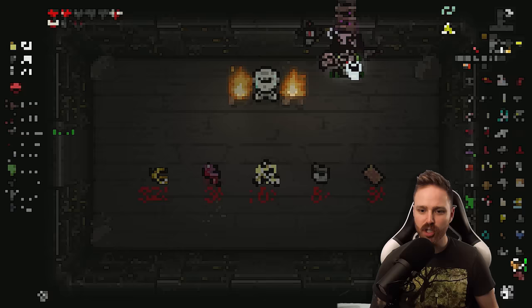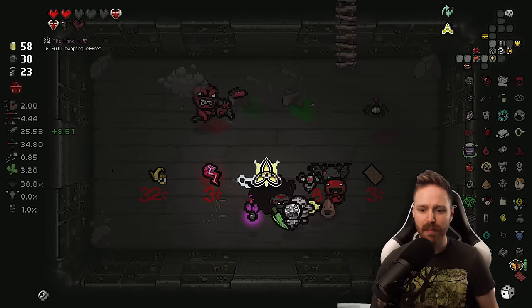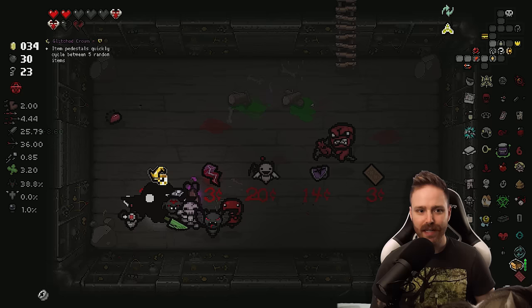Membi shop saved me? Oh, look at that, glitched crown. I like full mapping, deeper pockets, cool. I guess glitched crown, I could have taken that first. Glitched crown just hurts my face. Binge eater? Wow. Item room.